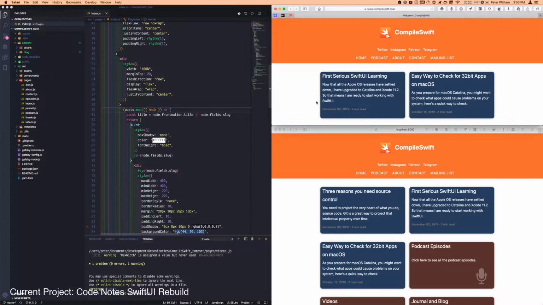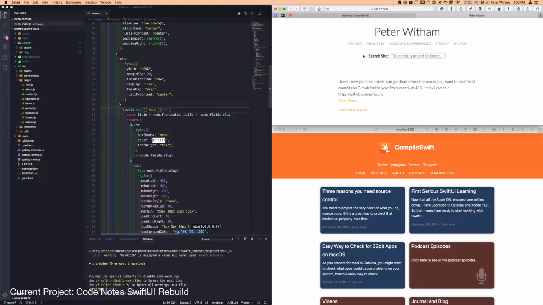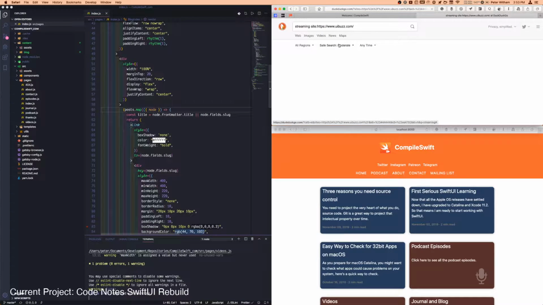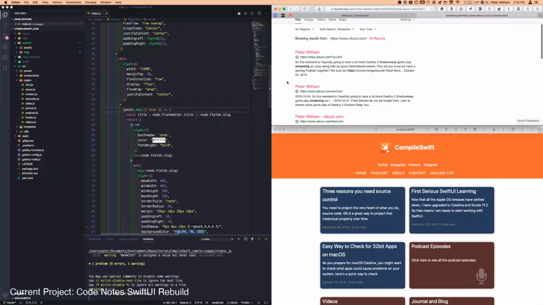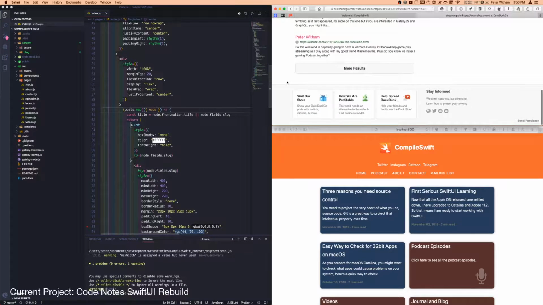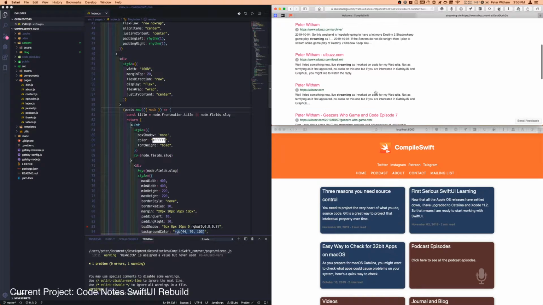We'll just load it up here. All right, so this is one of my other sites, and we've got this search box at the top here. When you put something in, let's say streaming, let's try that, and you just hit return, it actually goes off, and as you can see, it searches just my site, just uibuzz.com, on DuckDuckGo, and brings back the list of results. Not perfect, because it's obviously taking you away from the site, but hopefully, you click any one of these, it's going to take you right back to it.